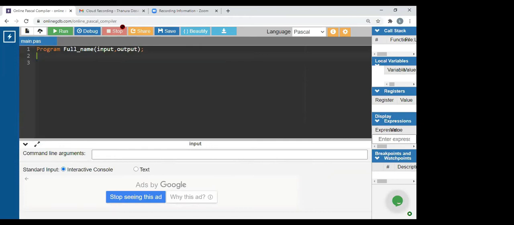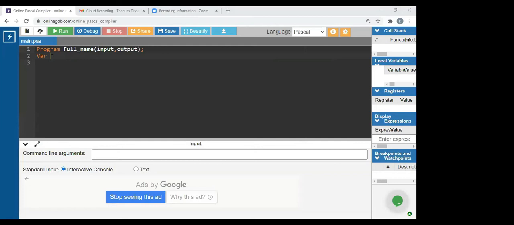The most important one is var. Here you have the reserved word to create new variables. It is the var. So you have to use that variable. And for this program, I need to store first name, last name, and the full name.